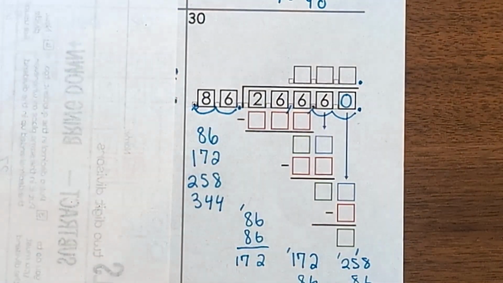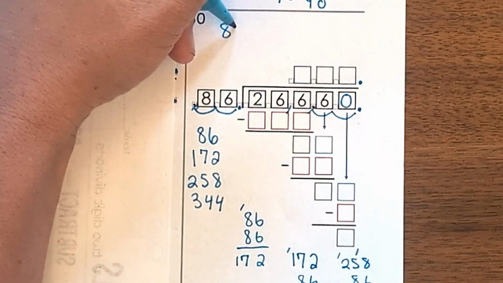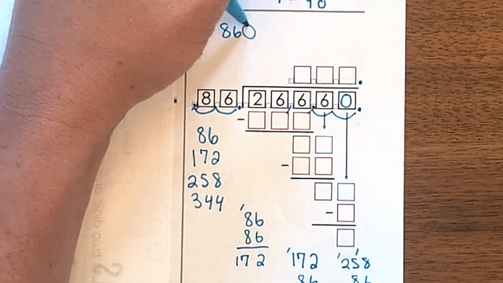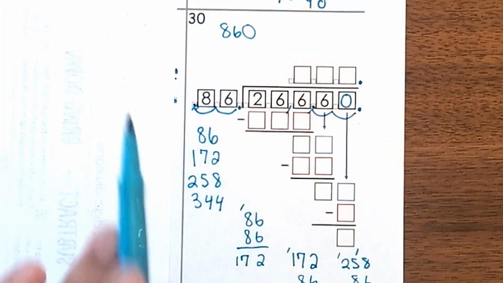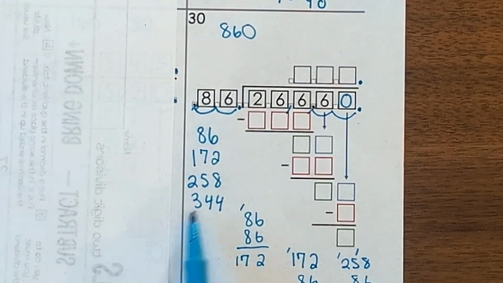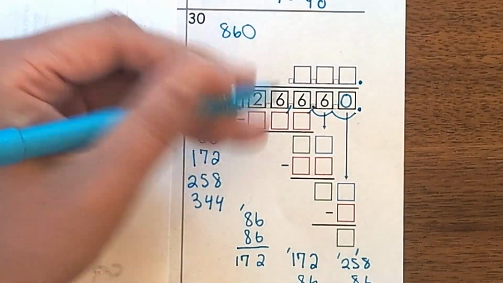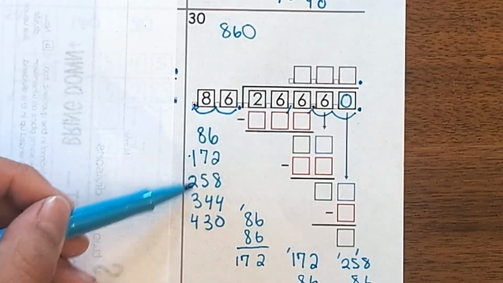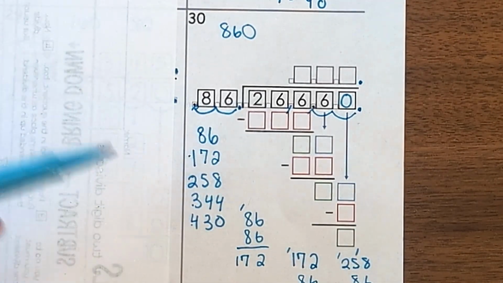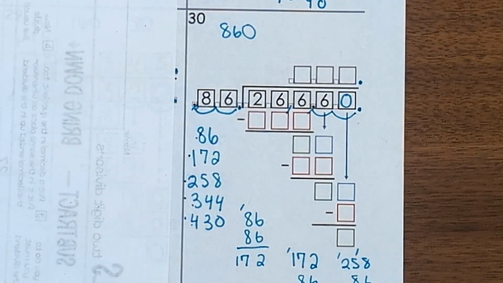Let's do 5 times 86. So fun fact, if you're doing it times 5, you can do it times 10, which is just add a 0. So 86 times 10 is 860. And then half of that will be 86 times 5, so 430. Okay, so we have some good multiples here. I think we'll be good for a little while. So 86 times 1, 2, 3, 4, 5. All right, now let's get started.